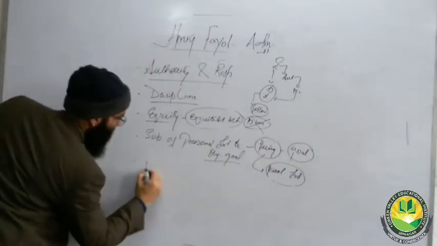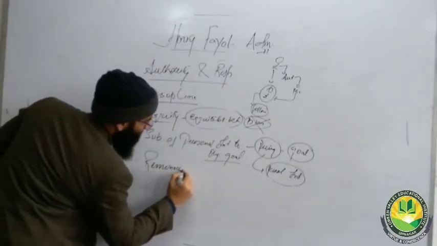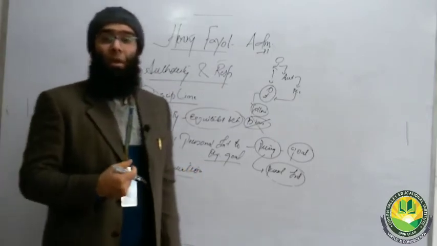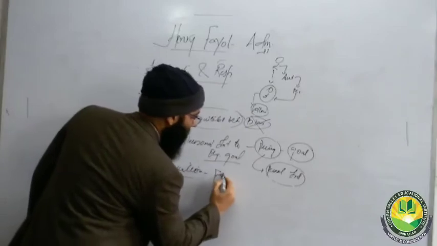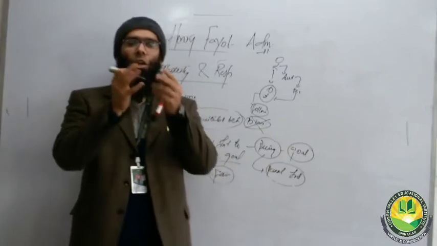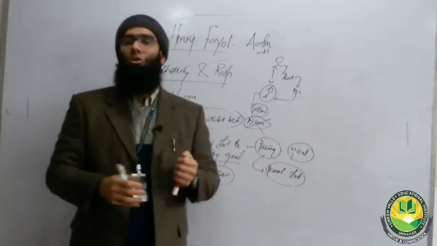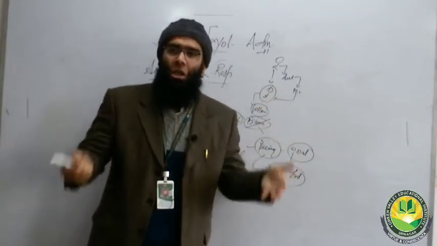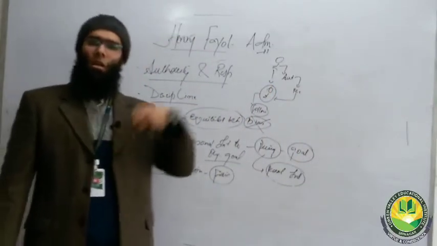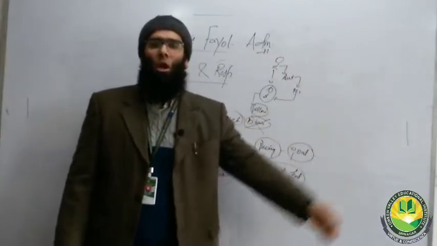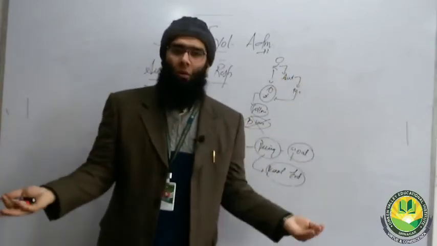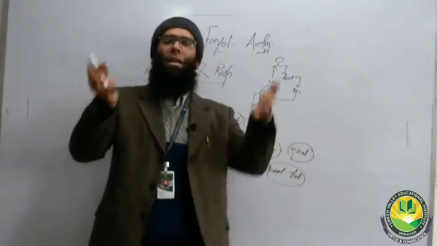Then he said remuneration. In Fayol's principle, he said remuneration should be fair. But he didn't say how much. All he said is that you should pay fair remuneration to the workers. Now it is up to the organization how they will decide what is the fair remuneration. If you say, I will pay according to the production of an employee, that is fair. If you say according to the work somebody has put in, that is fair, but it has to be fair.